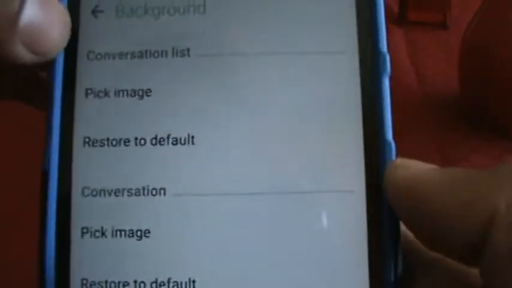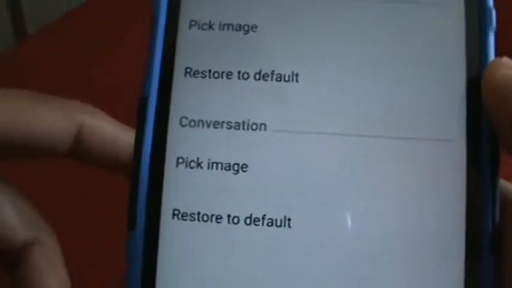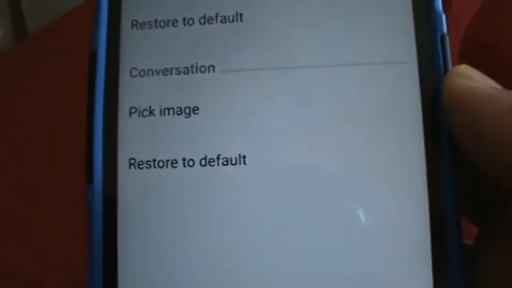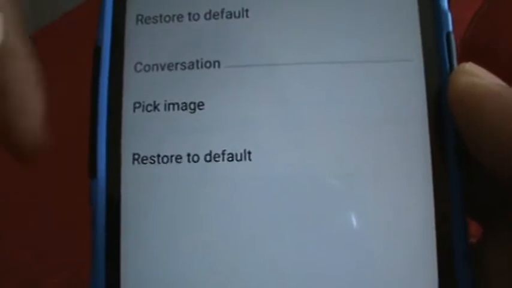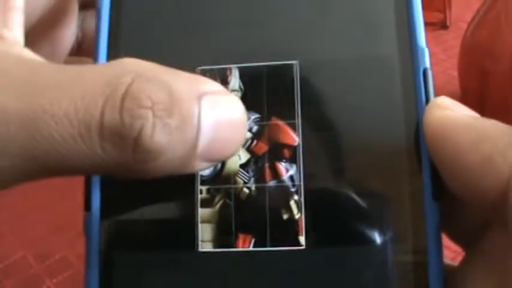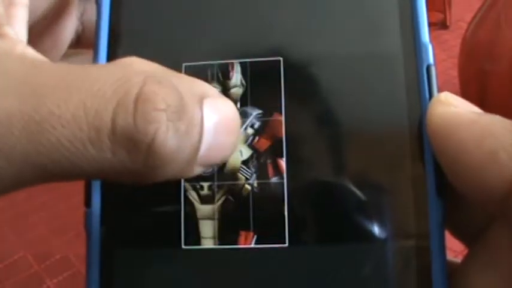And on here you have conversation list, which is where it lists every single conversation you have. And then you have the conversation itself, where you go into a certain conversation that you're having with someone, and you can pick images for both of them. So you pick image, go onto the picture you want, and then it gives you a preview also. You can move it around and hit save.